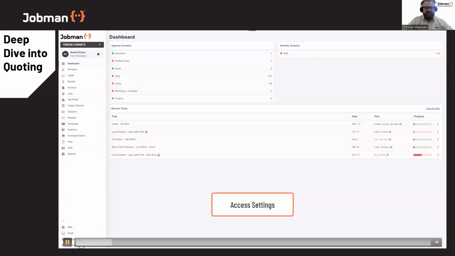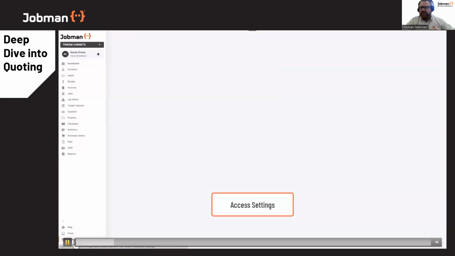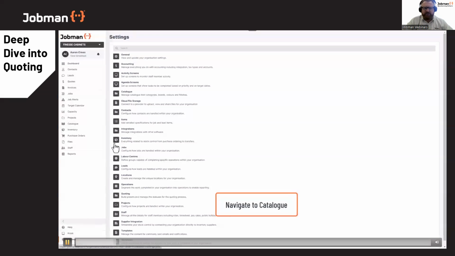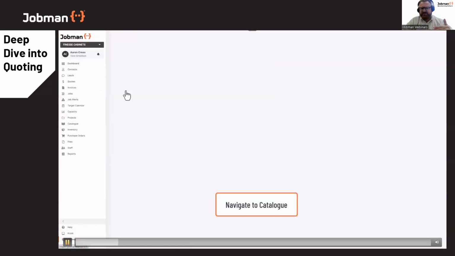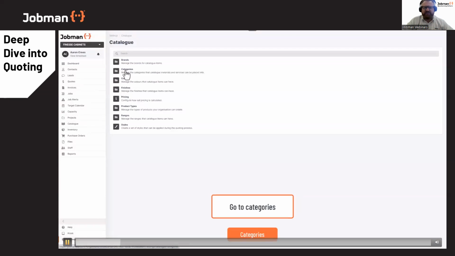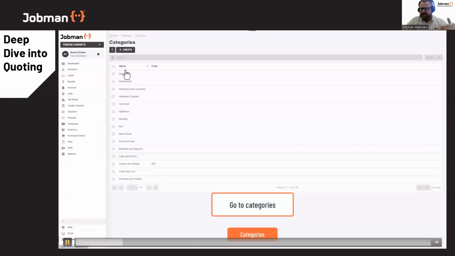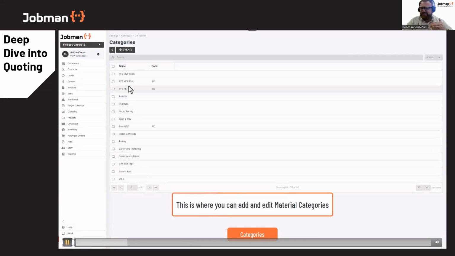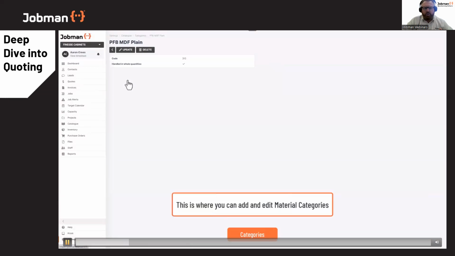So how do we achieve this? Realistically, there's a little bit of background behind this, so we're going to run through some of this. The first step is to make sure that your pricing is up to date. Once you've started importing some materials, we want to go into our categories and start dictating to the software what the material category pricing will look like.